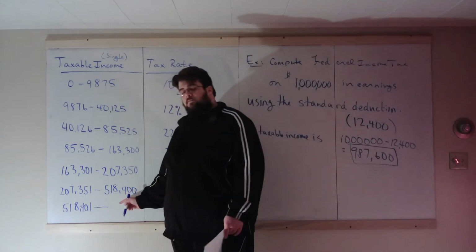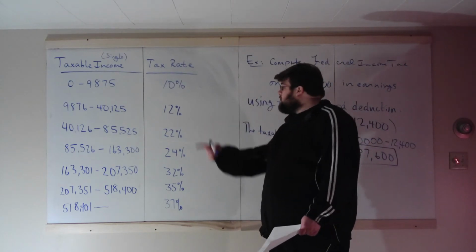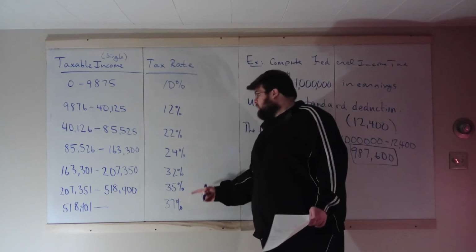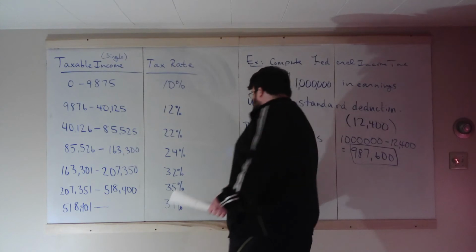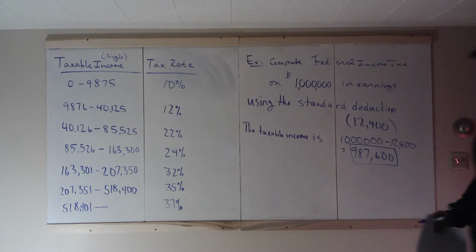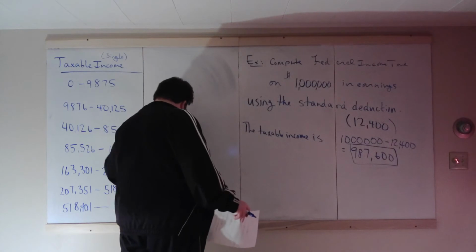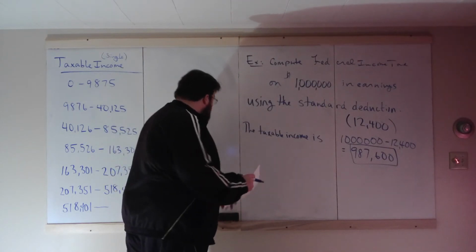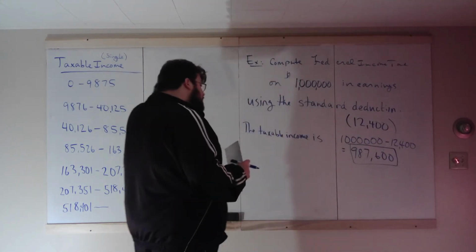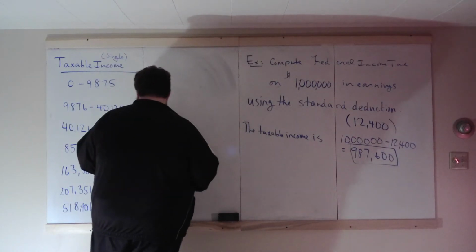That puts you in this last bracket. So some of your income is still taxed at 10%. Some is taxed at 12%. Some is taxed at 22%. Some is taxed at 24%. Some is taxed at 32%. Some is taxed at 35%. Some is taxed at 37%. So I'm going to write it on this board because I don't think I'll be able to fit it down here. So the total federal income tax, state in Pennsylvania on that would be, I think 3% of that, so 9876 times 3, whatever that is. I don't feel like figuring it out.